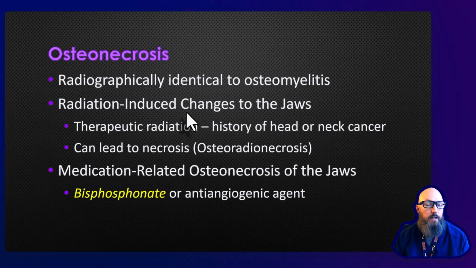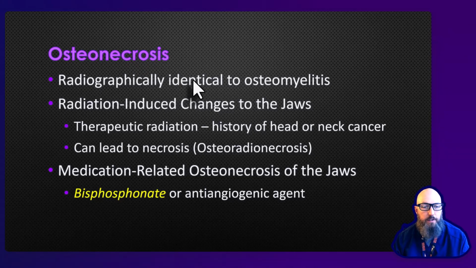All right, so what is osteonecrosis? This is just dead bone. That's what necrotic tissue is. So radiographically, you're going to be very similar or identical to osteomyelitis, but there's some outstanding cause. As opposed to osteomyelitis, which is just infection, and in most cases that we're going to see, it's a tooth infection that causes it, osteonecrosis is caused by one of two things, either radiation-induced or medication-related.